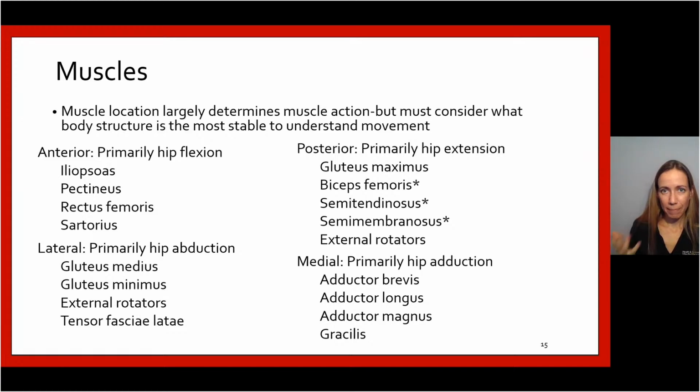However, if you are standing up and you have weight on both of your legs, now the insertion point does not want to move as easily as does the origin point. In this case, when we concentrically contract that muscle, the origin point is going to be pulled closer to the insertion point. So rather than hip flexion, we're going to have anterior pelvic rotation and perhaps some lumbar flexion as well.